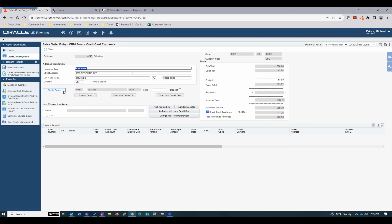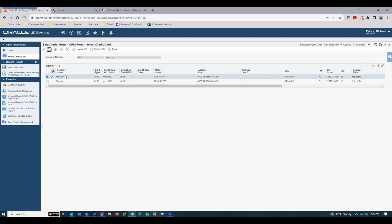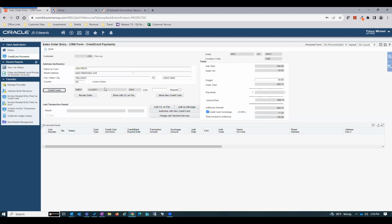That is one way to authorize funds with our solution, if that customer has previously provided a card on file, and those cards can be managed via this button here, where you can define the various cards on file. You are allowed per PCI to view and store the last four digits of the card for reference, as you see here in this example. So this information allows your user to validate the card that the customer is desiring to use. And if that is the card they would desire to use, then that would have defaulted in automatically. Or they could have selected a different card on the list if desired.